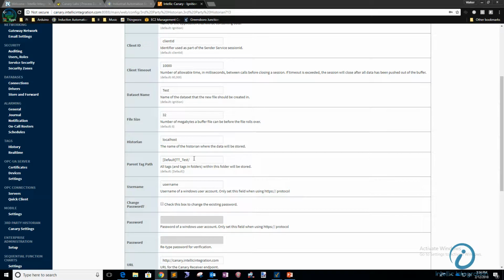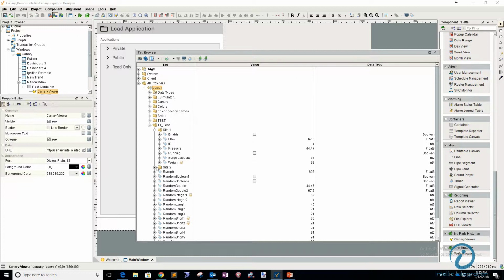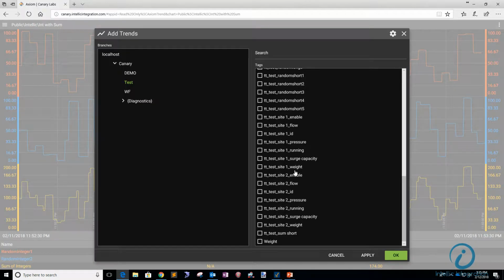So right now we're saying we want everything that's in default TT test shipped to the historian. If we look in here, that's the default tag provider TT test. Everything in any of the child directories, or anything in that directory, is going to get sent to the historian. If I go back to my service, you'll notice TT test, site 1, flow, etc. They're all being shipped over.